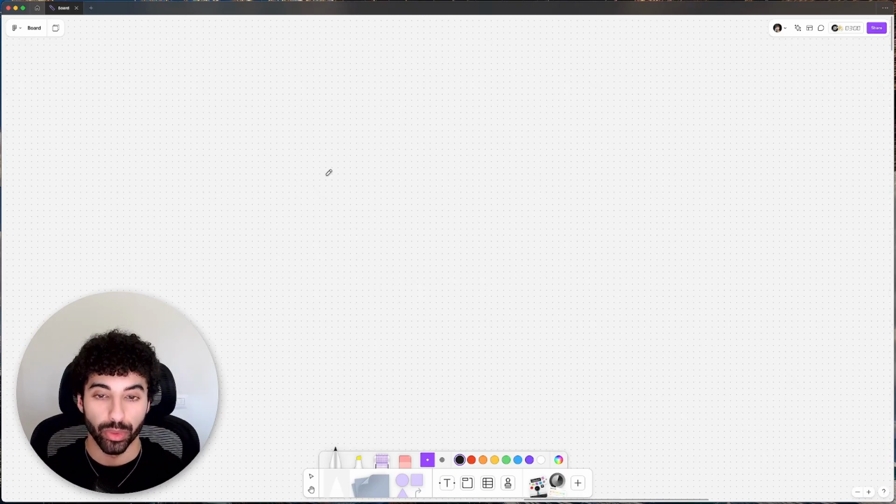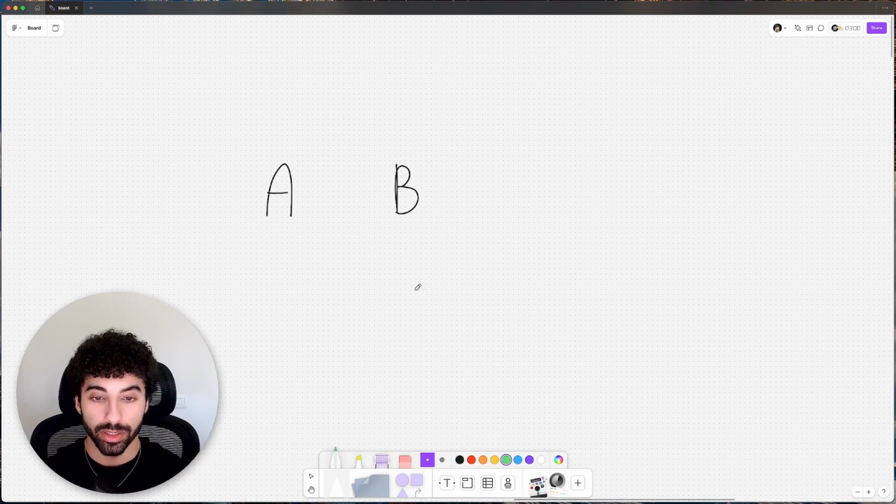Let's start with a common situation, which is a brand running a split test. So let's say they're running an A/B test on their product page. So we have the control here, which is A, and the variation, which is B. And they're seeing that B here is detecting a 15% improvement, let's say in CVR. Now, obviously you see this, you say, okay, this looks promising, and it looks promising because you're seeing a 15% improvement in CVR. But how do we make sure that we can trust this 15% improvement?